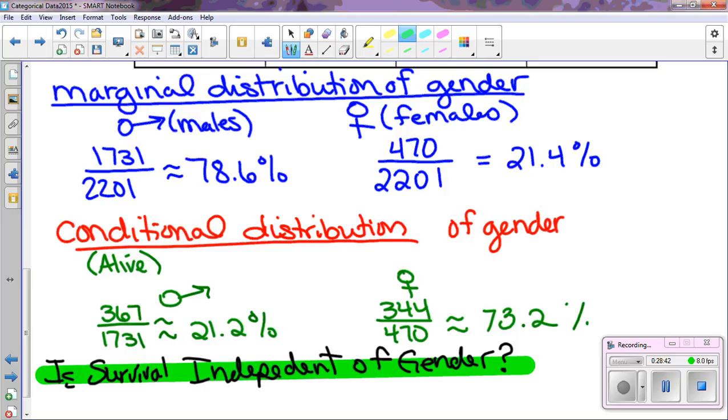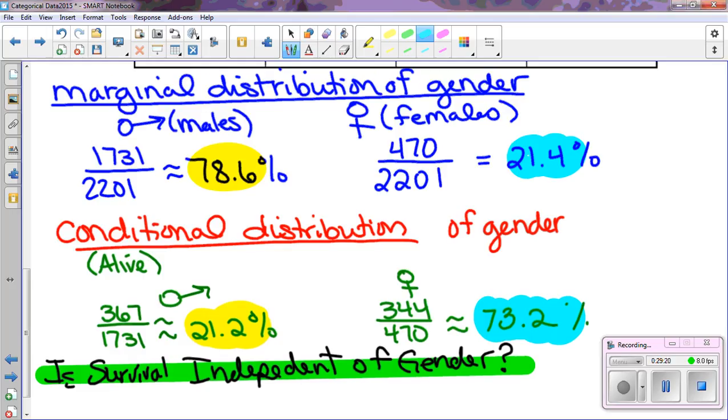When we compare apples to apples, we are going to compare this percentage to this percentage, and then also this percentage to this percentage. Should they be close to each other? These are definitely not close to each other. Do you agree? Since they're not close, we can firmly conclude they are not independent. They are very, very dependent. If the percentages are far apart, like they are here, they are dependent on each other.